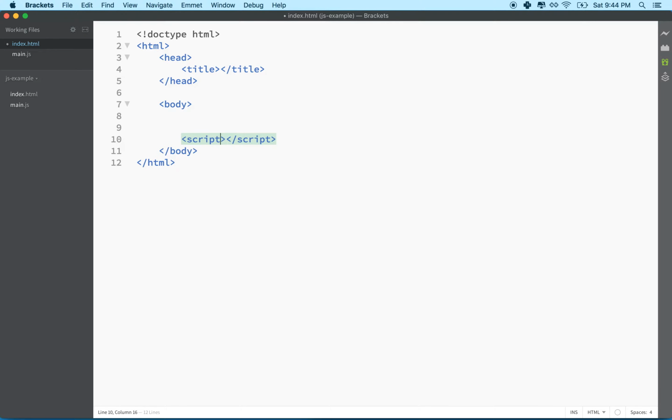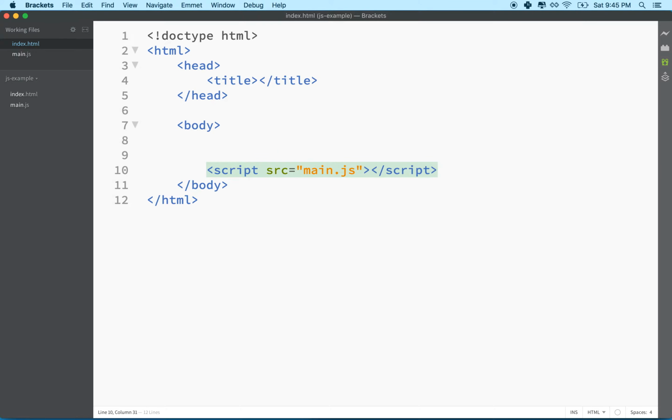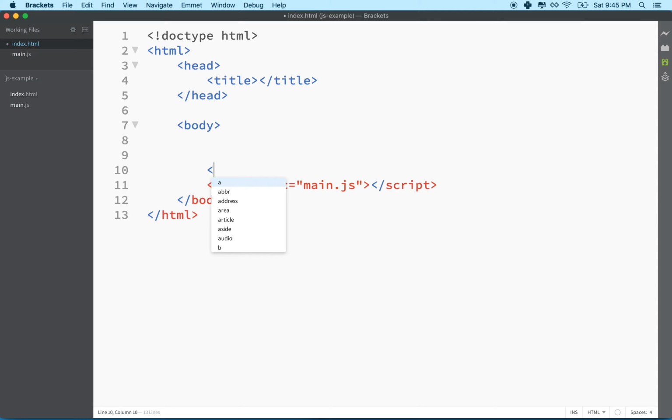So there's our script tag. And what we'll do is we'll use the source attribute, okay? And we'll link to our file this way. So we'll say source equals path to our JavaScript file. Okay, so we can do that, and you could actually put this in the head of the document or in the body tag. I prefer to put it at the bottom of the body tag, and I'll explain why in another example, but for this example, just take my word for it.